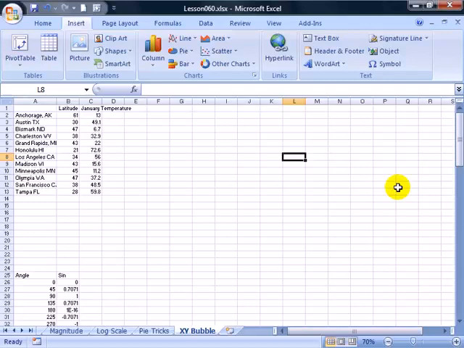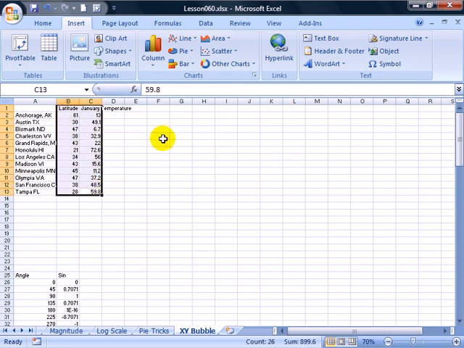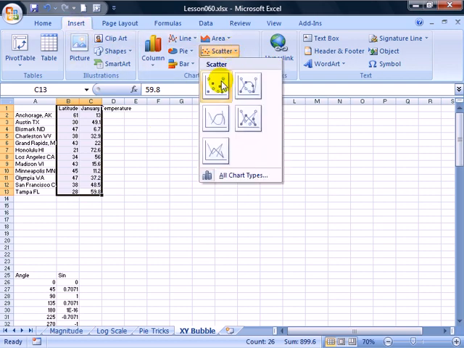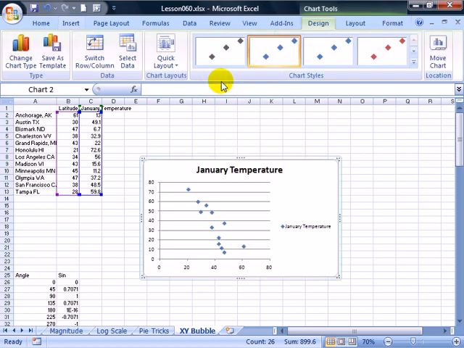Okay, so here we have cities, their north latitude, and their average January temperature. And we want to see if there's a relationship between latitude and January temperature. On the Insert tab, I'm going to choose Scatter Chart and choose a scatter chart with just the points. You'll see here that we get a point for every point in our original data set. So Anchorage has a latitude of 61 and a temperature of 13, we should be able to find around 60, there's Anchorage, with 61 and 13, and we should be able to see some sort of a correlation between these items.